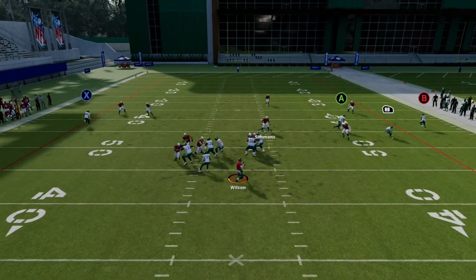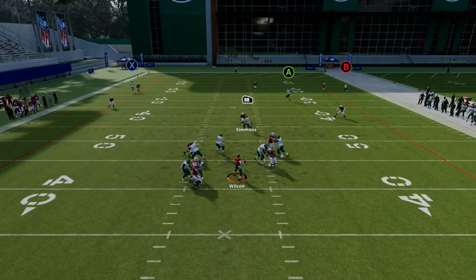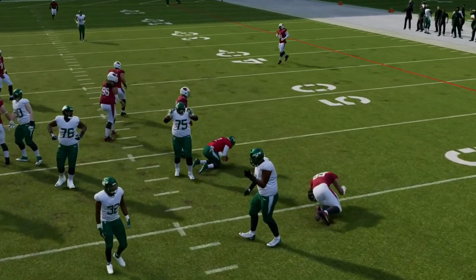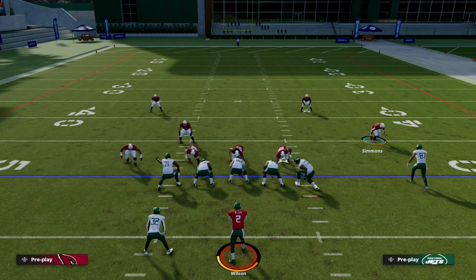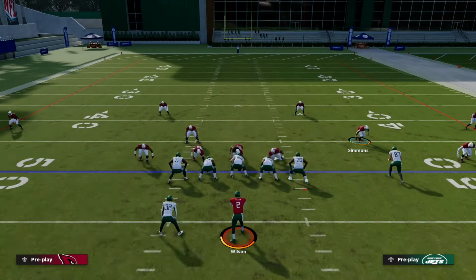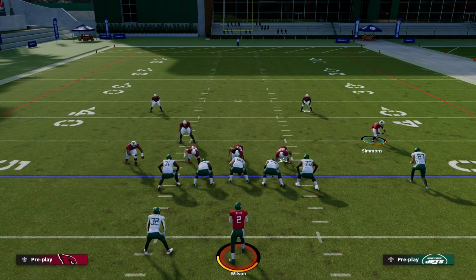Run it one more time with the back here, and hey, they actually kind of pick it up. So yeah, you still got to have a good user. This isn't going to be the blitz that you run every single play. But if you want to dial one up on 3rd down, man coverage is really good this year, guys. So the gap press, sting pinch, and then trio sky zone, just to mix in zone coverage here, to keep your opponent off guard and not be so predictable. Great idea. Along with the other base coverages, you can still get the run defense.